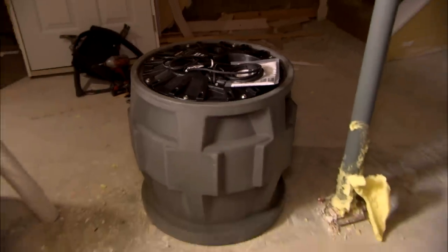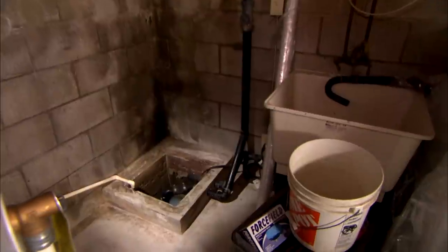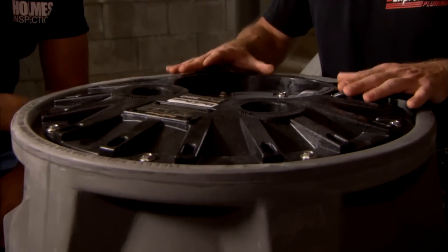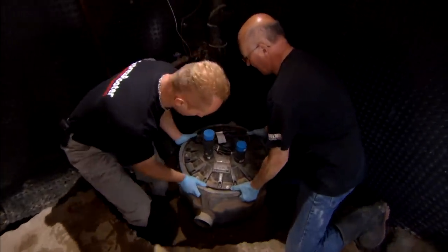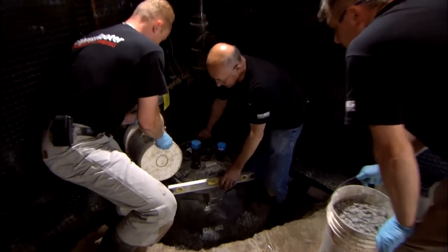That is one heavy-duty sewage ejector — that is a bad boy. It's going in the corner. That entire corner needs to be excavated, because my laundry tub is draining into it and my floor drain is draining into this, and those are plumbing fixtures that need to be discharged through a sanitary line. A sewage ejector will solve that problem. Everything below is going to be buried in the ground and covered with concrete. You can see the screws and how tight this entire unit is — it has a seal so it won't allow any gases or moisture to escape. The sewage pump has greater horsepower output; it can actually take debris, break it down into smaller pieces, and discharge it. The new system is an airtight, watertight design that won't allow any moisture to escape — a bulletproof solution given the circumstances.